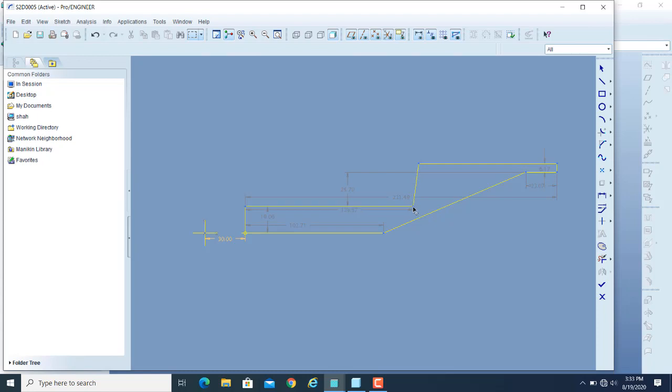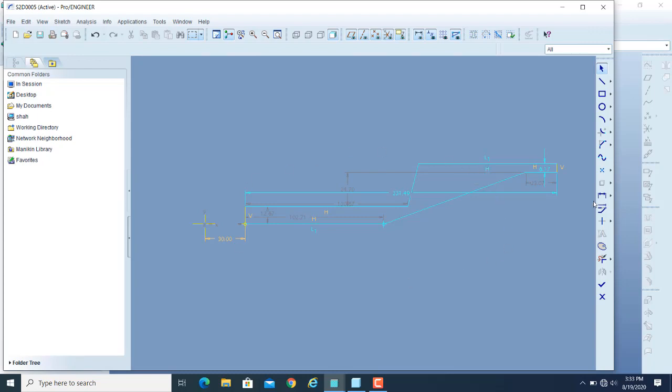Suppose the shape of the next section is like this one. So I have changed basically the shape, but the number of endpoints remains the same. This means that you can blend this section with the previous one.